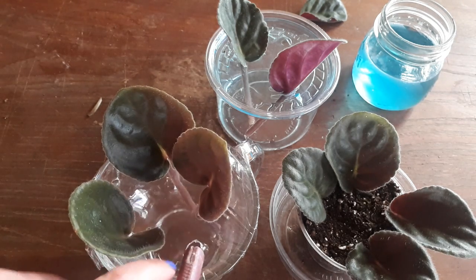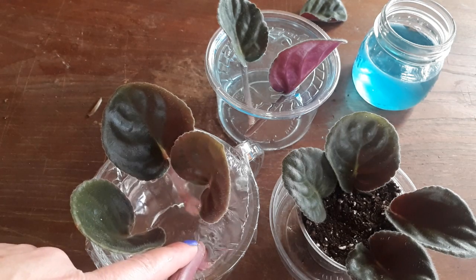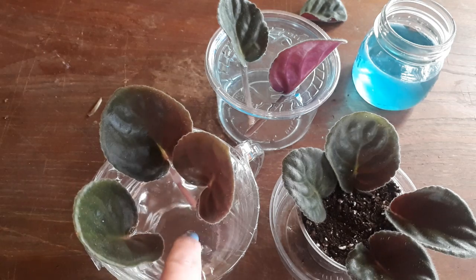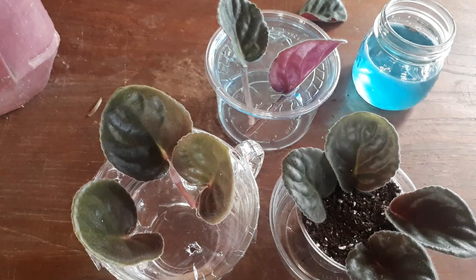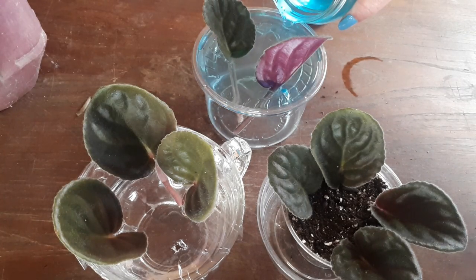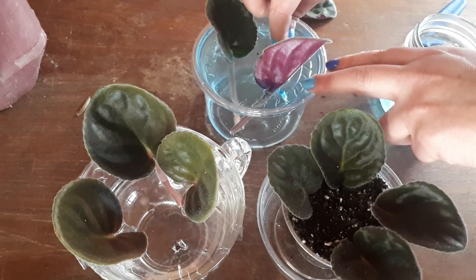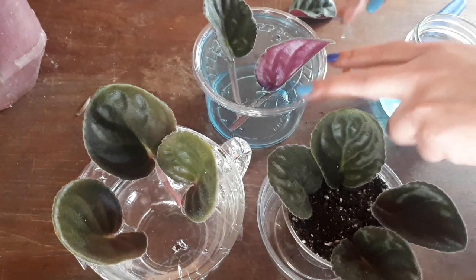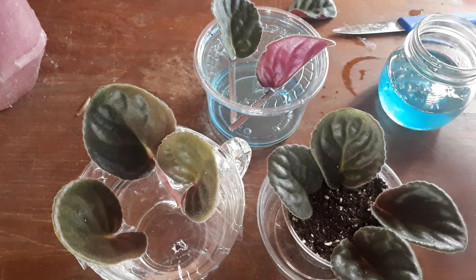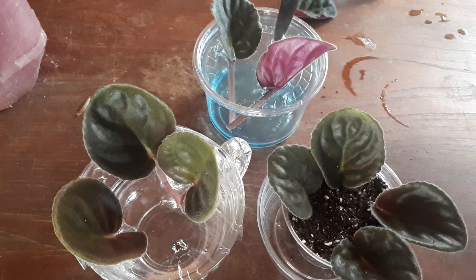My hole is too small — I'm not very good at this. I don't know why people want to do this, but you will be able to see the roots growing, so that's kind of neat. The tape is blocking the hole — it's not very smart. I'm going to just remove it and fill it up the old-fashioned way. I know I put a little bit too much fertilizer in, but it's okay because we're doing a test.